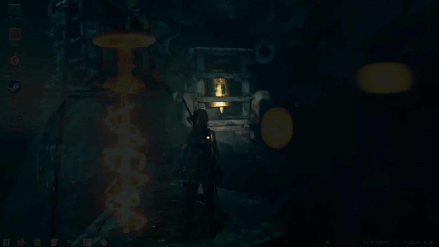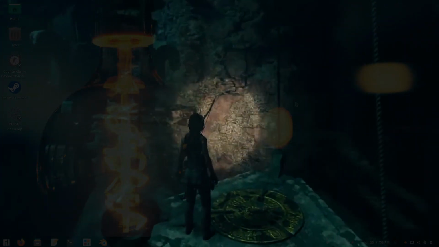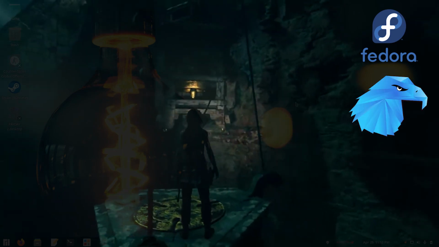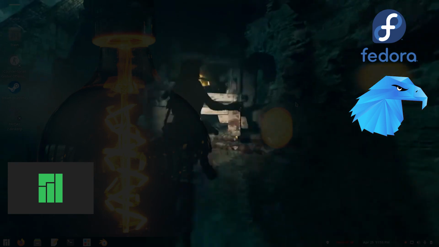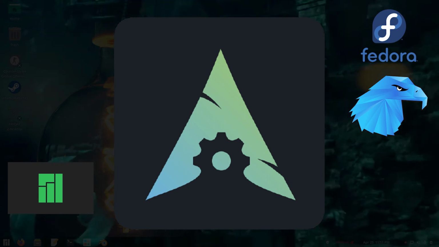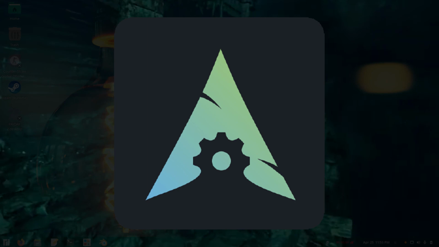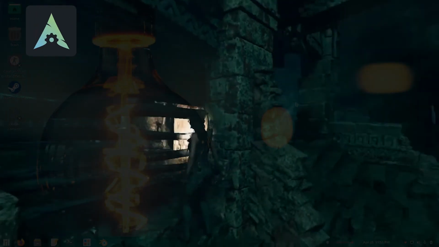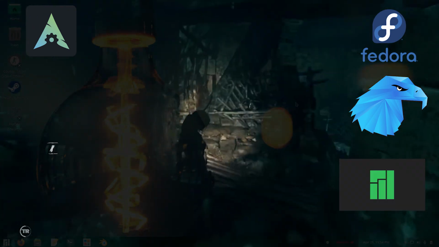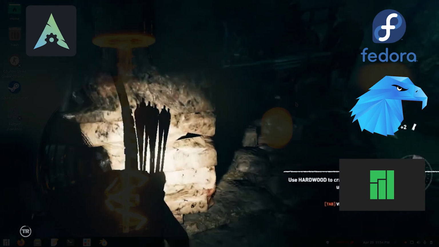I don't think it's better than Garuda, to be honest. So in my list of ranking distros right now, Fedora is gonna be at the top, Garuda is next, and then maybe if Manjaro fixes their issue, they might come forth because I love Archcraft. Archcraft is a very beautiful distro, but I kind of would want to put it in a category by itself because Fedora and Garuda are more user friendly, and Archcraft is a little bit user friendly, but it can get a little bit difficult to get certain stuff that you want.